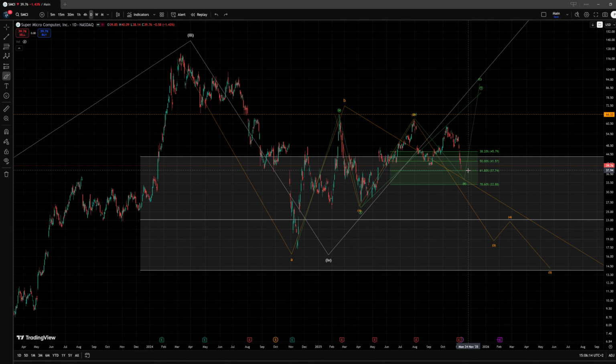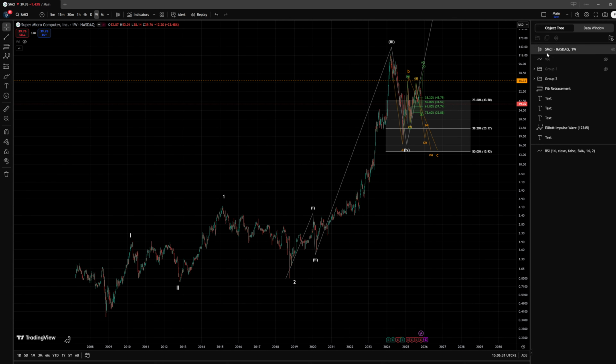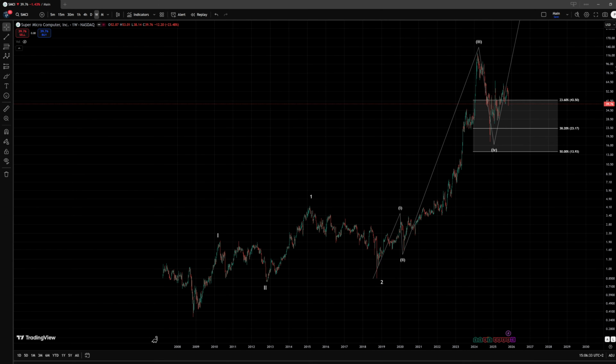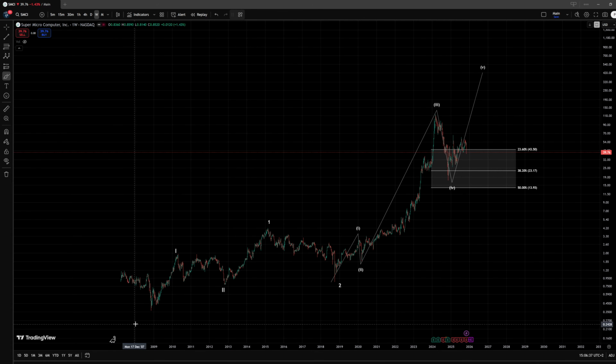But before that, we will need to be discussing the critical resistance areas that we must break and the ideal targets that we should be watching out for within the completion of this wave B. Now, before we do that, I want to go quickly through the larger time frame for any of you who might be new. And in that case, here we are tracking still the idea of a possible impulse forming.